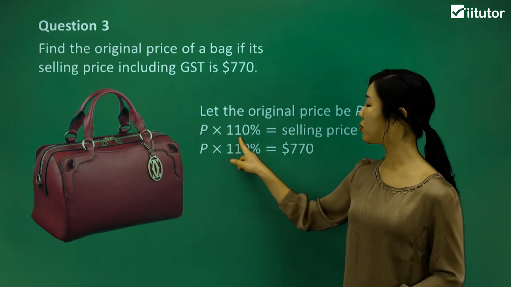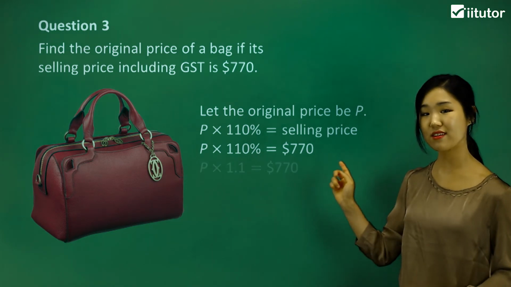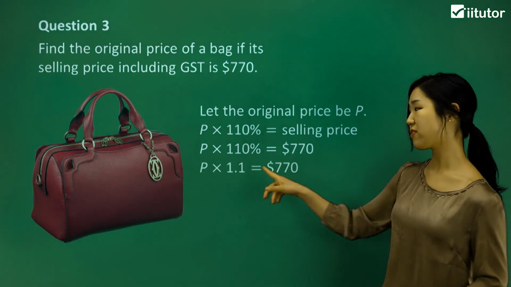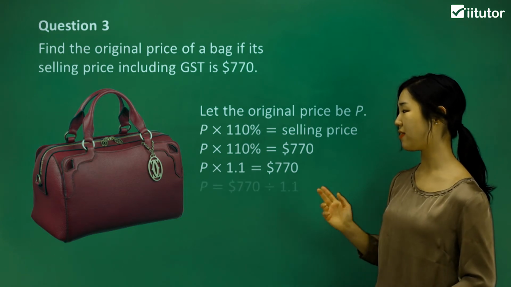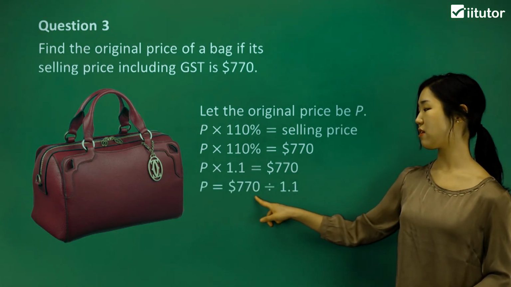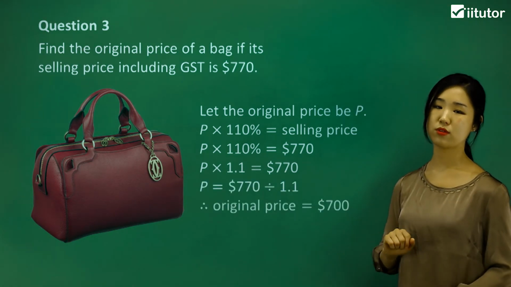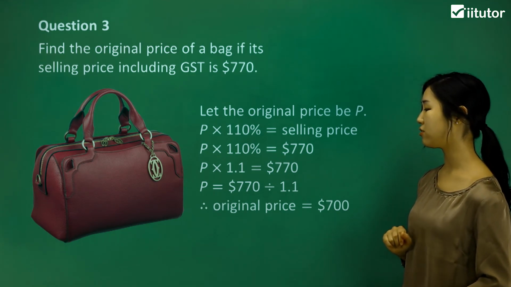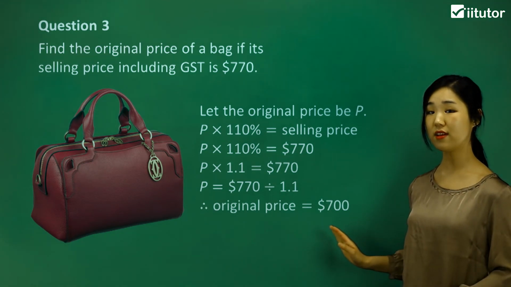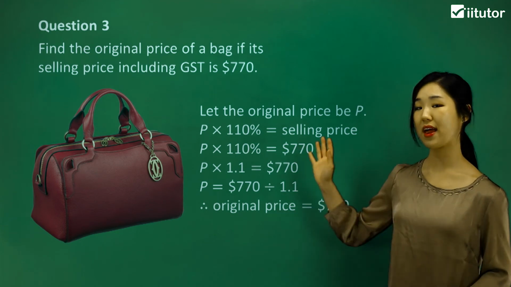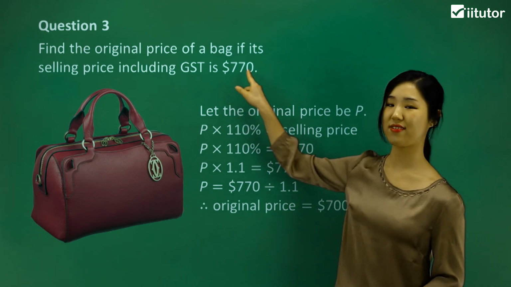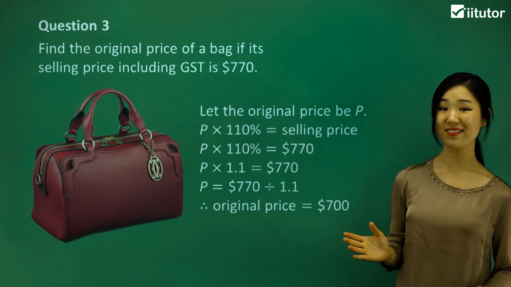So because we're multiplying by 110%, let's go ahead and divide by 110%. Well, first of all, I've changed it into a decimal for you, and then we'll do the division. So 770 divided by 1.1 will simply be $700. So the original price is $700, but because we added on top of that a 10% GST, that's why this is the selling price. Make sense, guys? So that was GST.